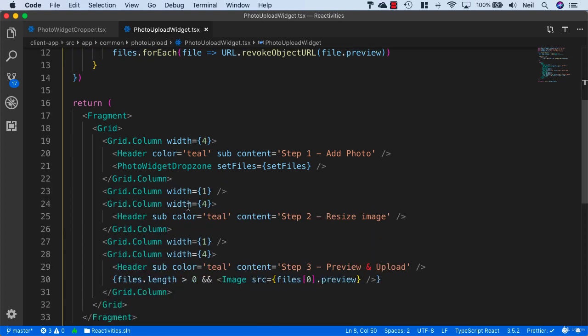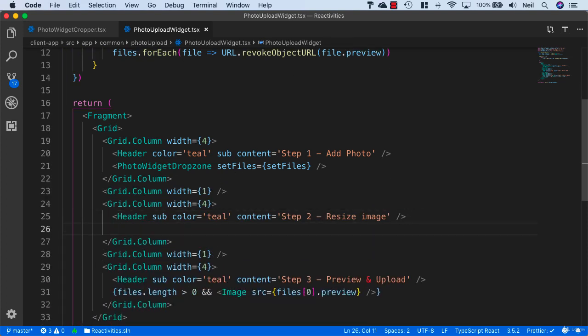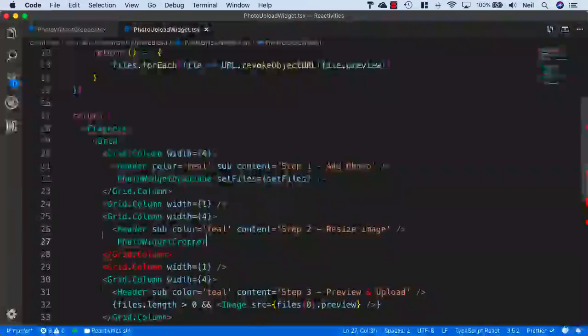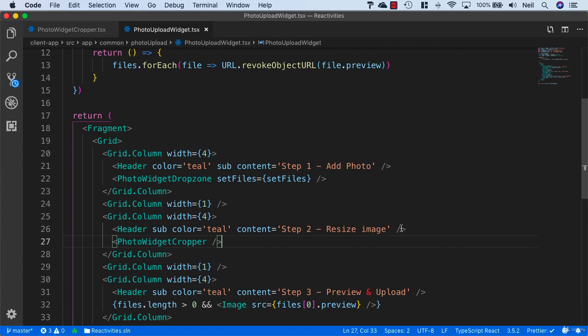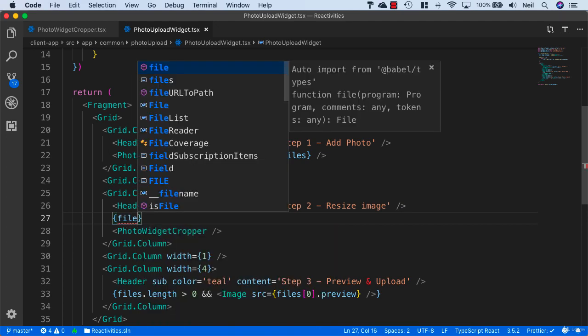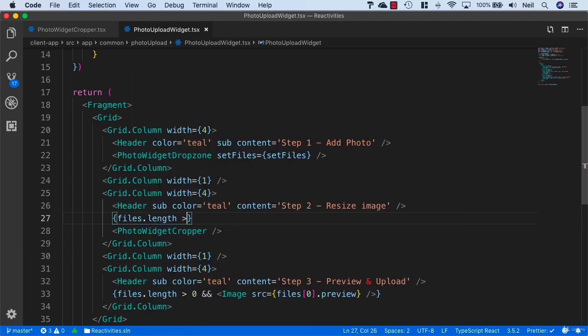And what we'll do then is inside our resize image, we'll pass in our cropper component. So I'll say PhotoWidgetCropper and import this. And we also only want to display this if we have some files in our files piece of state. So I'm just going to add the check here as well and say files.length is greater than 0, and I'll just close that after the widget cropper.